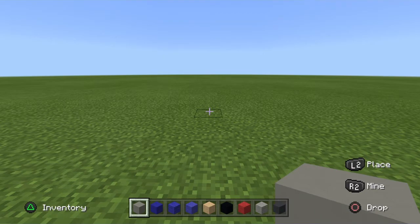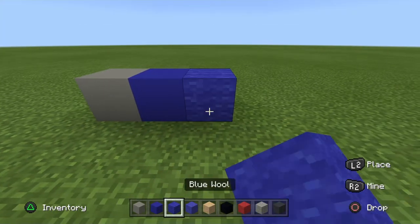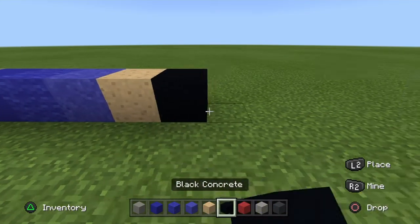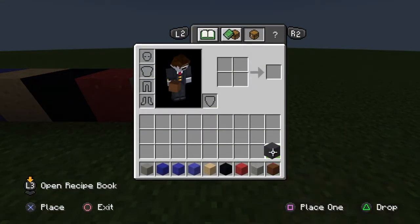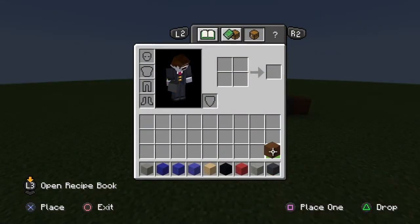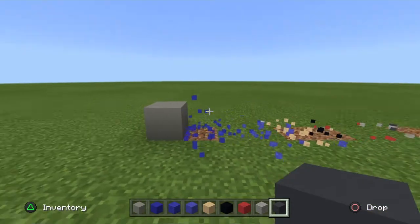The blocks you need are light gray concrete, blue wool, blue concrete powder, mushroom, black concrete, red concrete powder, light gray wool, gray concrete, and brown concrete, like so. You'll need all 10 blocks. Pause now to get them. Once you've gotten them, get your first 9 blocks, which is your light gray concrete, to your gray concrete. And we can start the build.